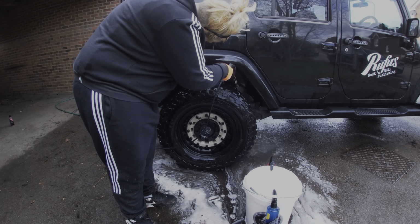Once we'd sprayed the whole of the car with the citrus, we just foamed that mofo up. Now, apart from the wheels, foaming up a car is just the most satisfying step, especially on a vehicle of this size.